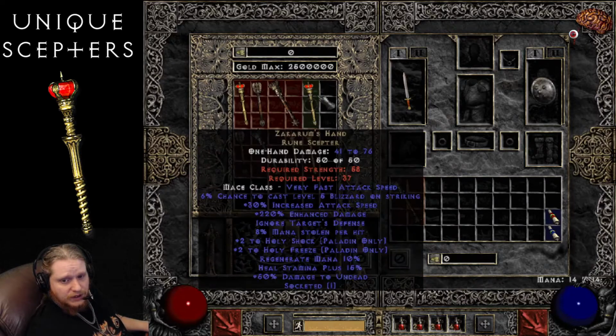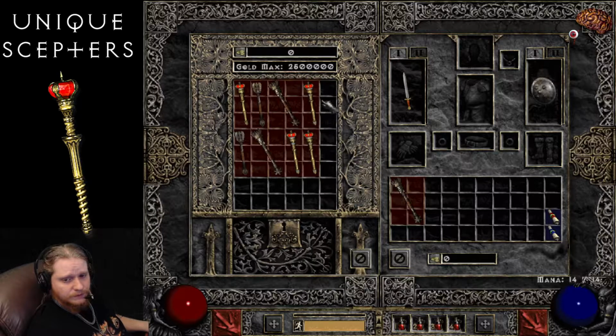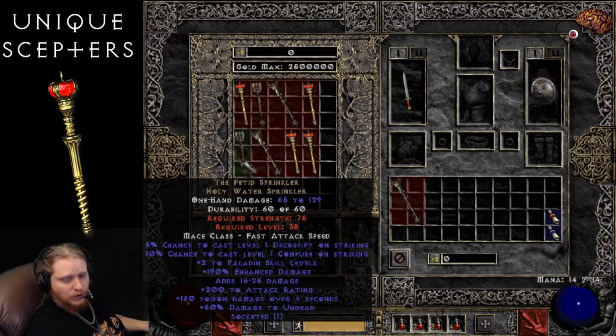So a very interesting scepter here. Seems to be sort of revolving around a Holy Shock / Holy Freeze Paladin. With the chance to cast Blizzard on striking, the ITD. Maybe they're assuming you're going to have attack rating issues. I don't know. Next on the list of our Nightmare Uniques is the Heaven's Light Holy Water Sprinkler.